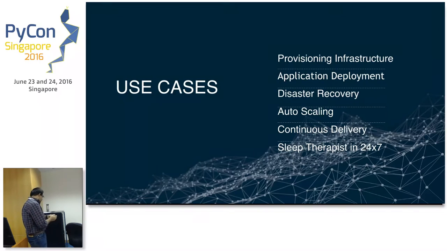So these are some of the use cases that we use in our current environment, which is to provision new infrastructure. So let's say I'm running a microservice and I require 10 new instances to be booted up with certain CPU, memory, and certain packages already installed, that can be done easily with Ansible. We also use it for auto scaling in conjunction with auto scaling for AWS. We use it for continuous delivery and also for disaster recovery. So you can switch different AWS nodes with Ansible, and the playbooks are quite simple to write. It also helps as a sleep therapist, because I have my weekends, a lot of things run in automation, so I don't have to worry about getting a pager duty at 12 o'clock in the night on Sunday.